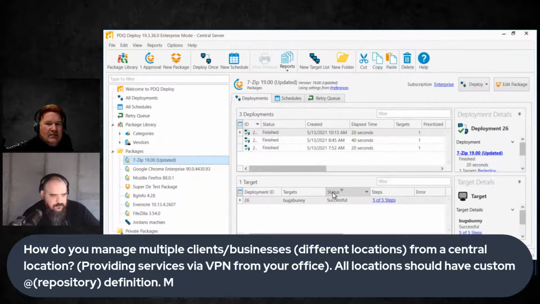How would I do that? Multiple clients, different locations, all VPN'd in. Boy, I can think of a couple of ways to go about it. None of them are real great. I mean, you could have a database for each of them and then swap database, put a string in and swap the database out for each. So if I'm working on client A, pops in client A database, stops service, pops it in. I don't know, Jordan, your thoughts?